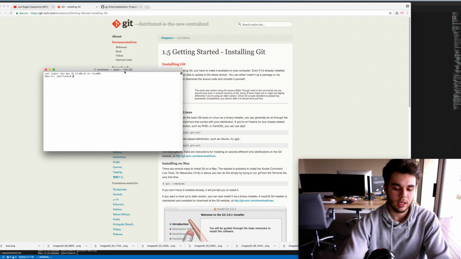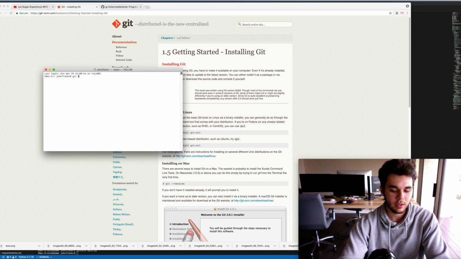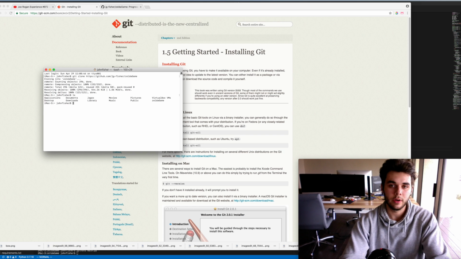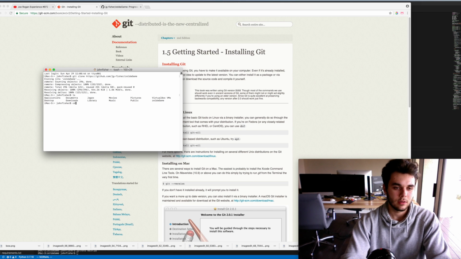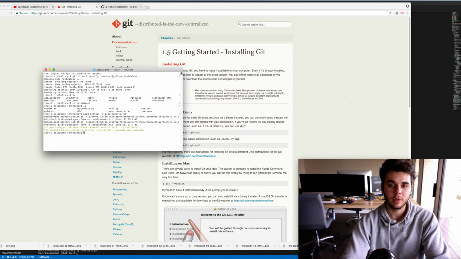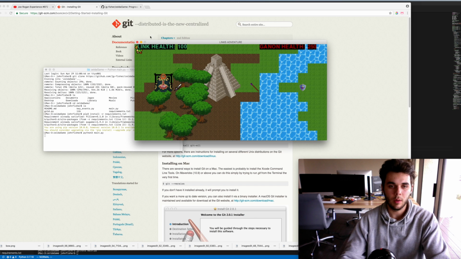Once you've installed Git, you want to open up your terminal or your command line, Git Bash, I think it is for Windows. Then you want to say git clone, and then paste in that URL, and it's going to clone it down. Make sure you're in the directory you want to clone it into first. Then you type ls to see the directory or folder, and then you want to cd into Zelda game. ls, and then we're inside Zelda game. So now we want to say pip3 install -r requirements.txt, and that will install all the requirements for the project. And then you say python3 main.py, and that will pull up the game.